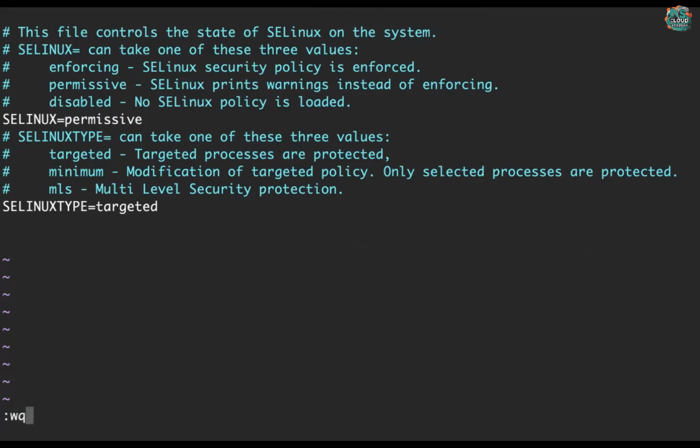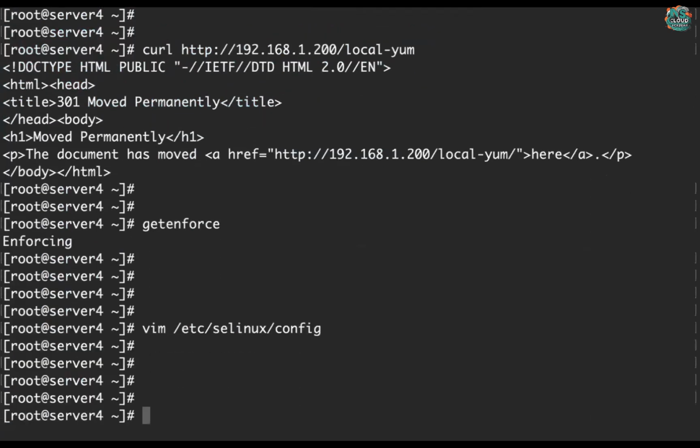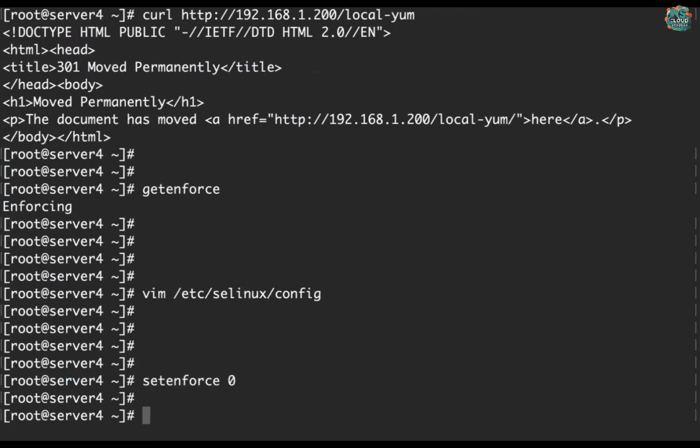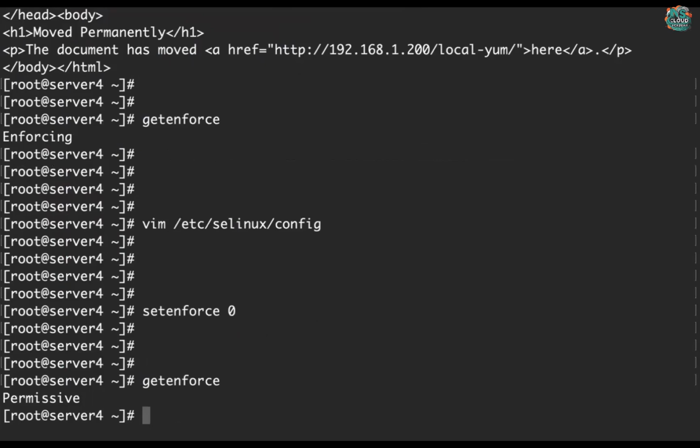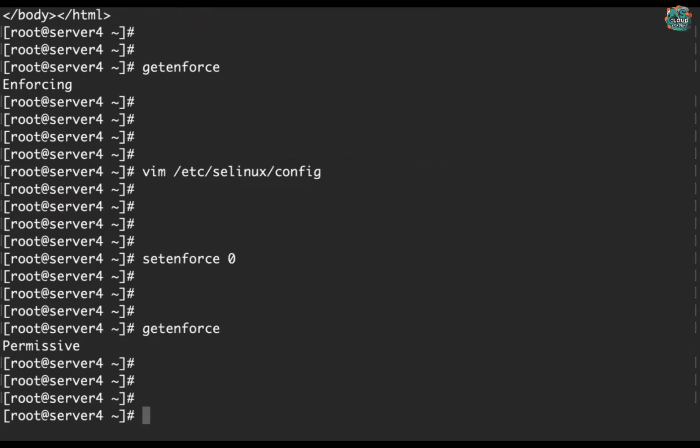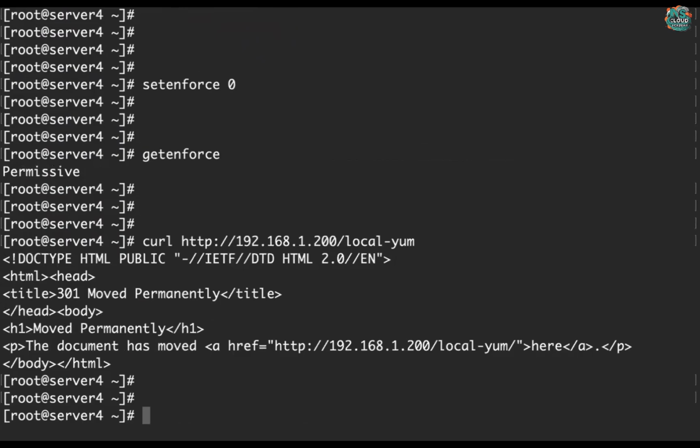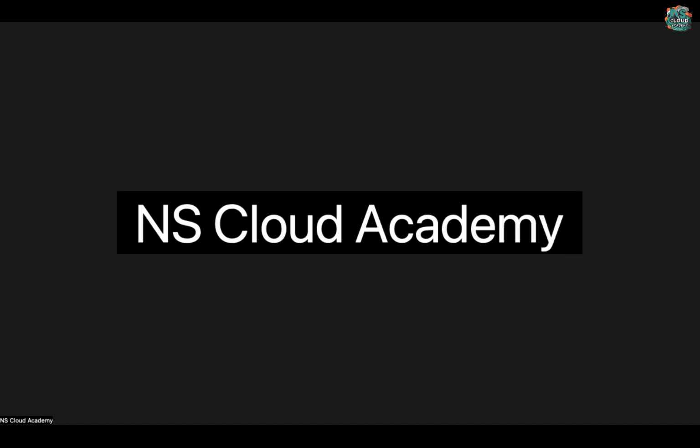So let's save it, or just run setenforce 0 to disable getenforce. Now see, it is showing permissive. Understand? Let's try to access again and see if we are able to access or not. Okay, let me do one thing, let me share the browser also.